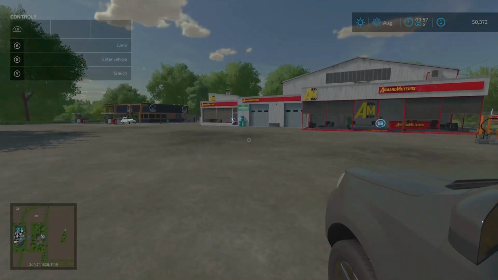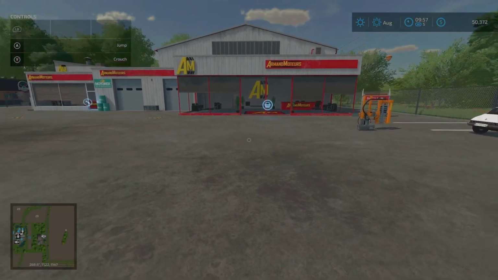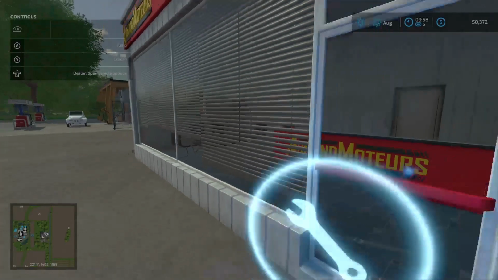We'll stop right here. You do have some starting equipment here. So you have your pruner up here for some reason. Don't know why, it's just here. Shop trigger right here. And repair trigger right here.